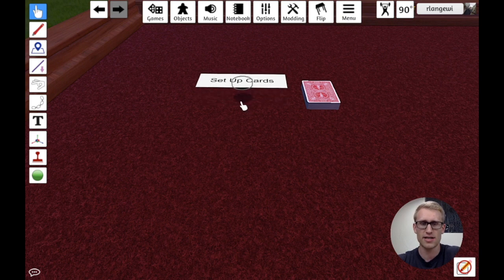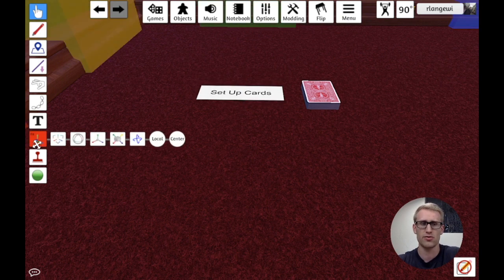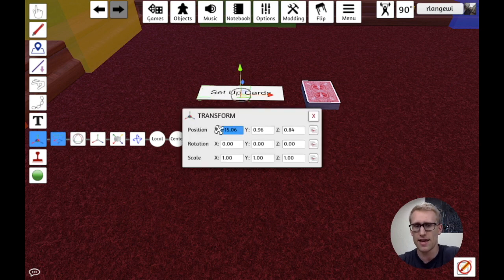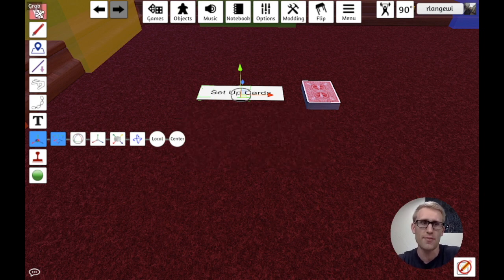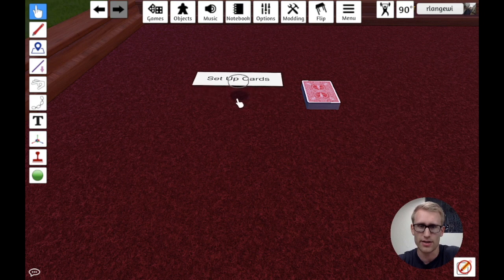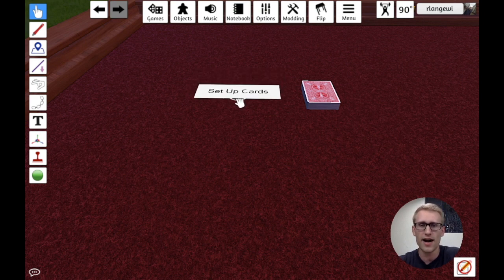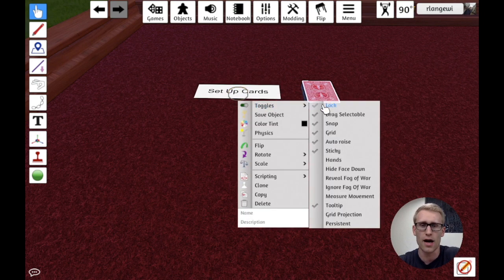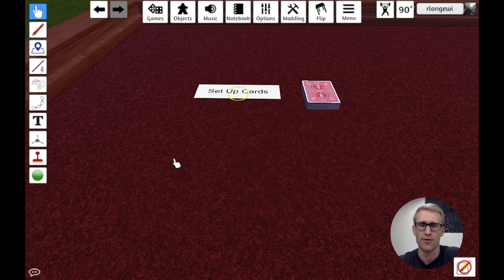And I could adjust this if I didn't want to do it by grabbing manually. I could use the gizmo tool here to move. If I click here, I can get the actual numbers that I could tweak exactly. I'm not too worried about getting this exact. So I'm going to get it where I want, and then I'm specifically going to lock the checker, which I could also do with the L key.